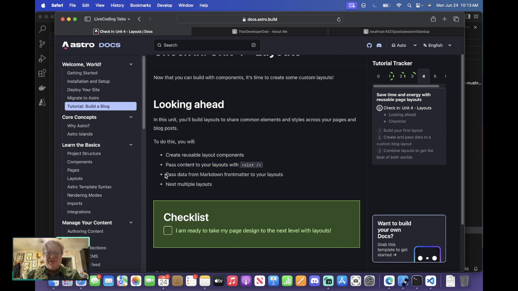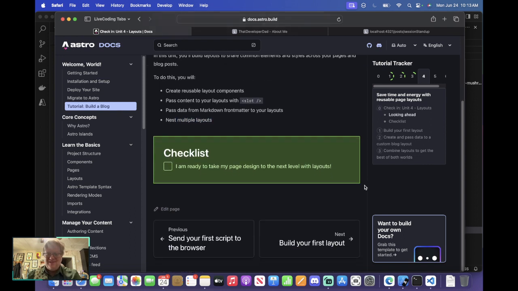We're going to pass data from Markdown front matter to our elements, and we're going to nest multiple layouts. Okay, now we're getting into some serious componentization. And as we do this, we need to keep in mind context matters. I am ready to take my page design to the next level with layouts. I feel like there should be some music.